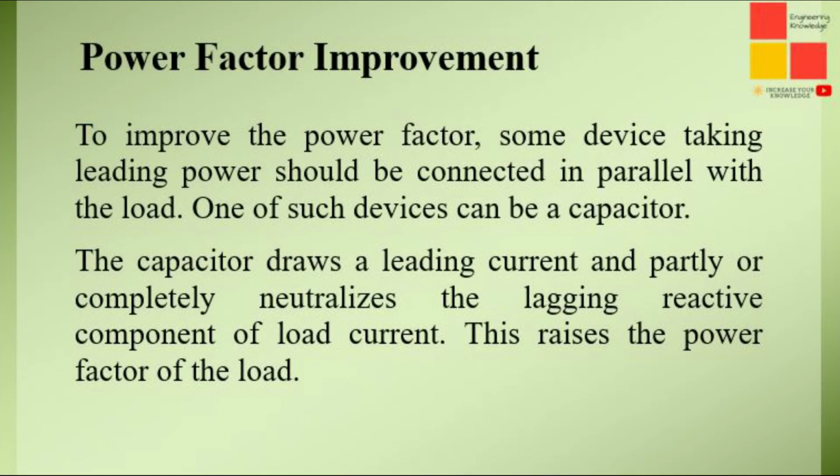Power factor improvement can be done as follows. To improve the power factor, some device taking leading power should be connected in parallel with the load. One such device can be a capacitor. The capacitor draws a leading current and partly or completely neutralizes the lagging reactive component of load current. This raises the power factor of the load.